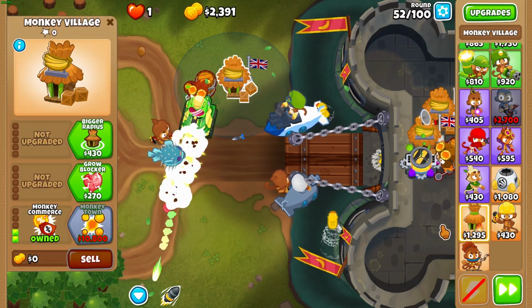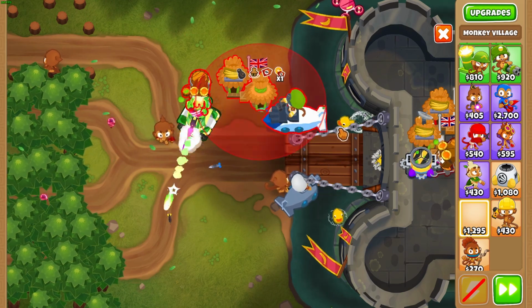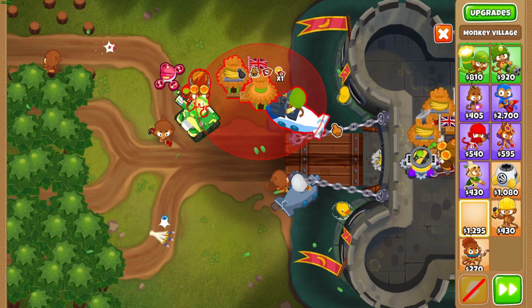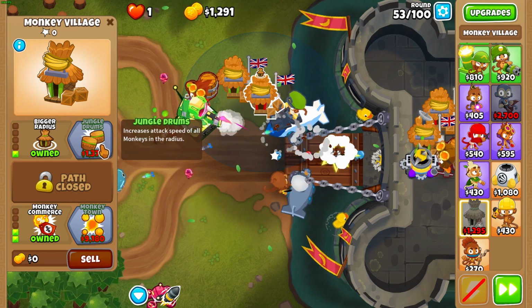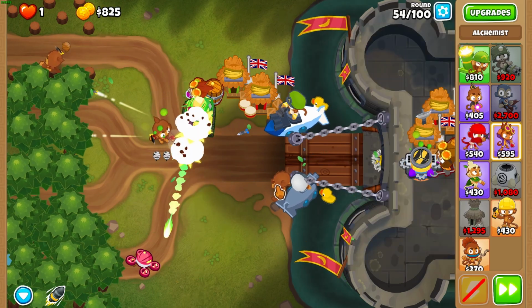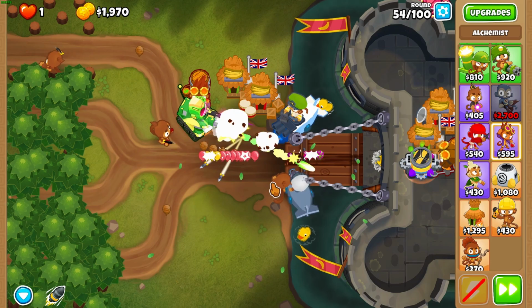Get another village, place it in the middle of that grassy patch. And then another village to the bottom right of that first one. Give that one the discount upgrades as well. Give the right village the bigger radius upgrade and jungle drums. And if you got the placements right, Churchill and his Alk should be in range of the jungle drums.